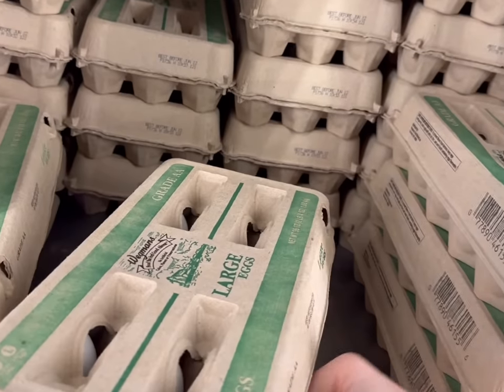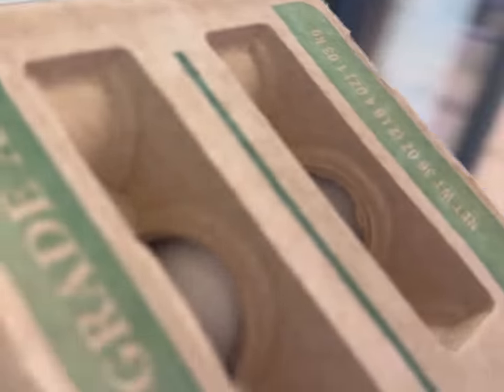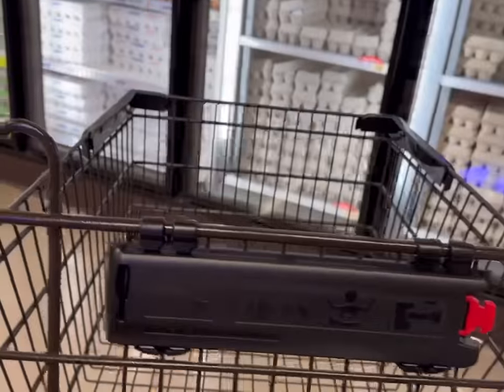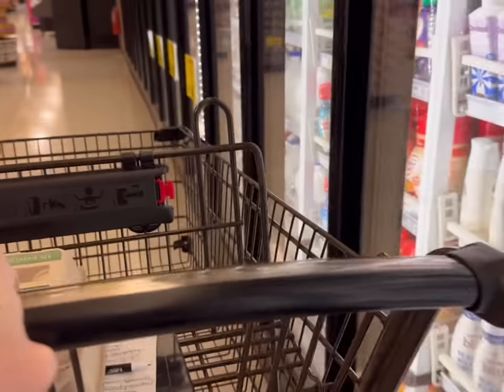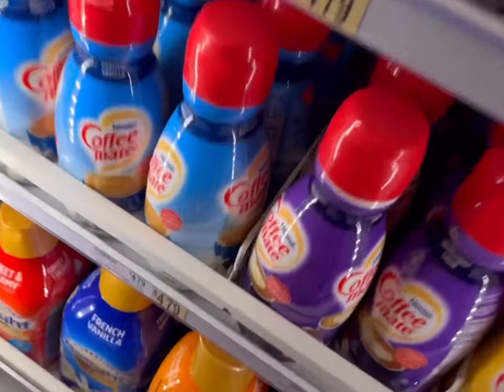On the menu a lot this week. They're her favorite. However, I'm just gonna get these until I can get to Costco for the 5 dozen pack, because I know that won't happen today, and I know that eggs are on the menu first thing tomorrow morning. So that will tide us over until I can get the big pack.